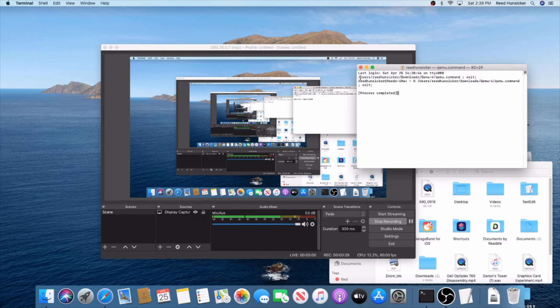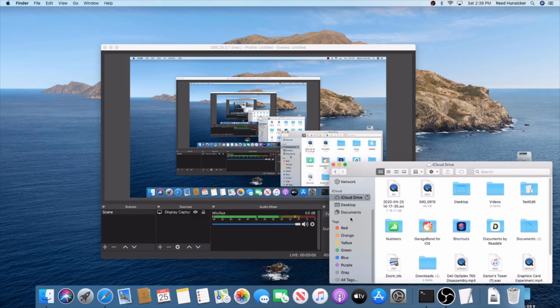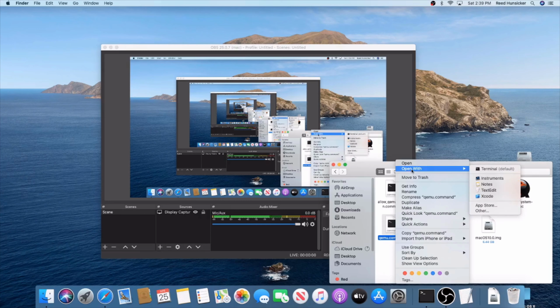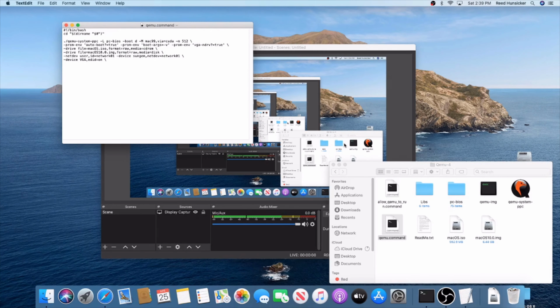Now we need to modify a few things. We're going to head back to our qemu folder and open this with TextEdit, edit it again. Now, to make it boot from the hard drive, you don't have to change anything. If you remove this, it will unmount the CD, and you could do that if you want, but it really doesn't matter. To make it boot from the hard drive, you simply change this D right here to a C, and you switch the order of these so that disk one is at the top, in the front.